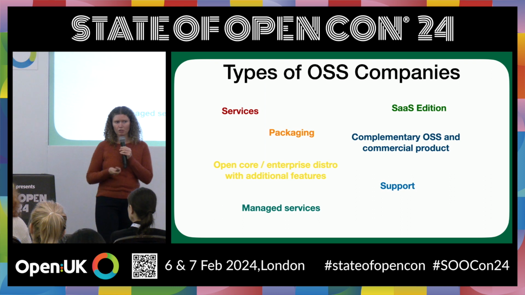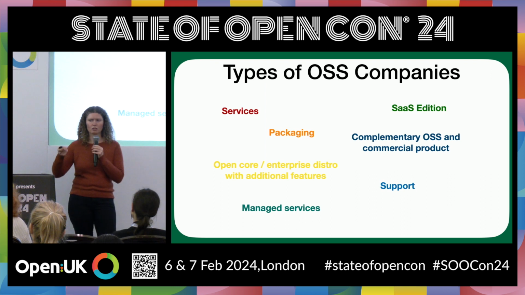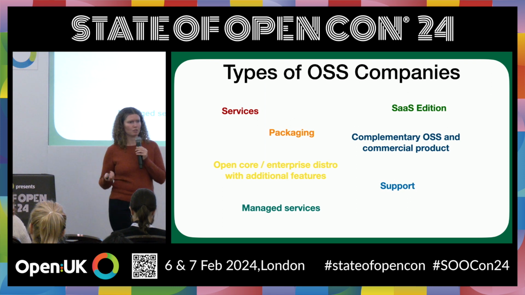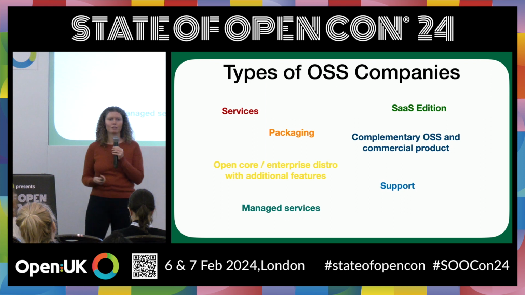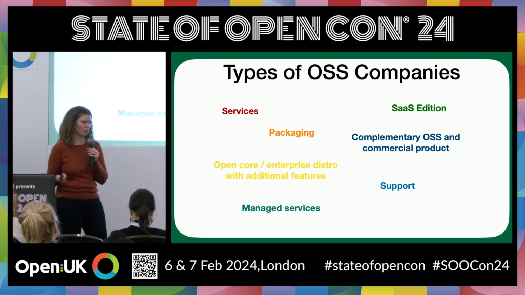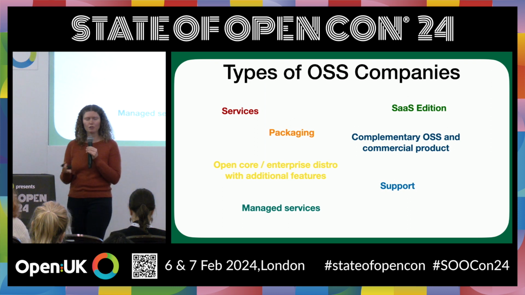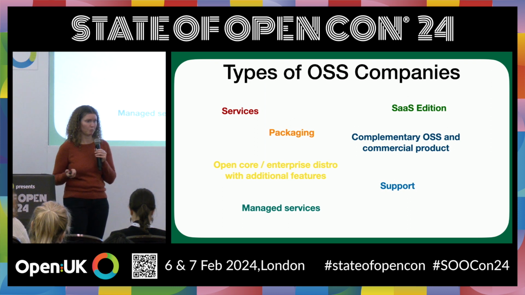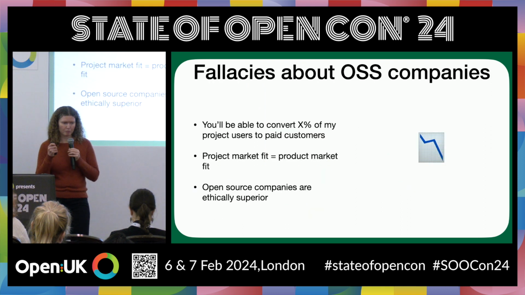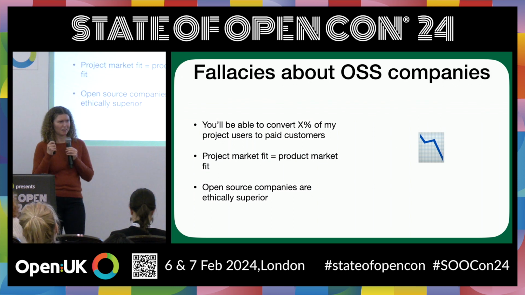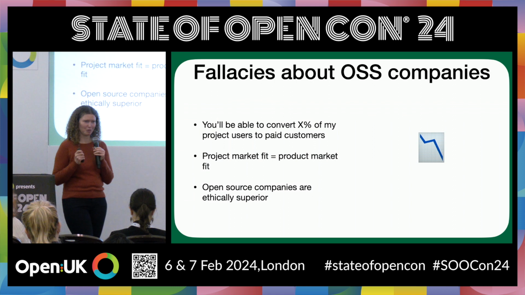So one of the difficulties in talking about open source companies is that the strategy and the business model that you're going to follow is very different if you have a SaaS model or if you are providing services and support. So when people talk about, like, here's a playbook for open source companies, I actually don't think that's really valid, because you have to say, here's a playbook for building a SaaS product as an open source company, because the models are just so different. If you want to have a clear, inclusive view of all open source companies, you can't have just one playbook. But let's talk about some fallacies about open source companies. And again, these are things that I think pretty much apply to all open source companies.